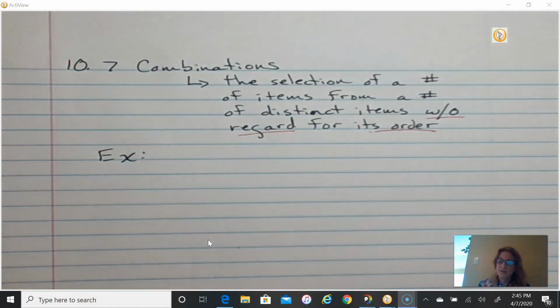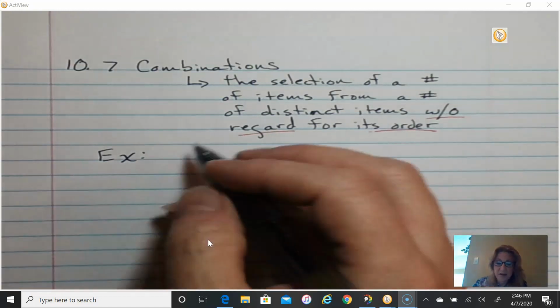Now, just like with permutations, there was a whole section to this that I did not teach. It's okay. It's not the end of the world. You are just getting the basics. Okay, I even actually talked to Mr. B today, and we even talked about that there's some things that I just cannot do without y'all being in the classroom. So if we go back to school, I will be coming back to these things that I'm having to skip. Otherwise, you'll be okay.